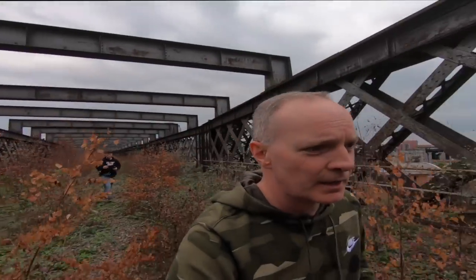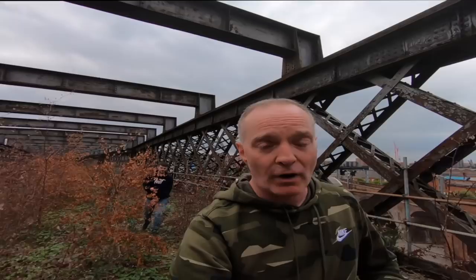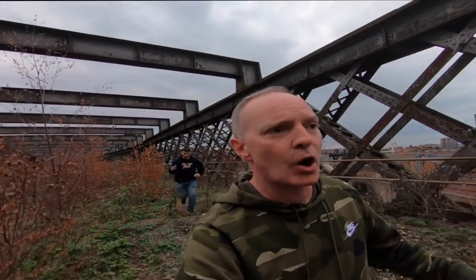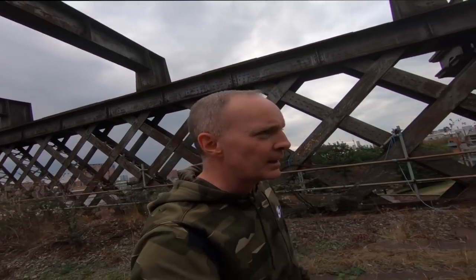Well, that was very enjoyable. I've always wanted to come on this bridge. If you get on the tram leaving Manchester, and you go towards Cornbrook Station from the city centre, you'll see this bridge to your right or your left, depending on which way you're going. And it's truly beautiful, to be honest with you. And down below, it makes Castlefield look amazing. I absolutely love this bridge, so it's a bit of a privilege to come on it and walk on it.